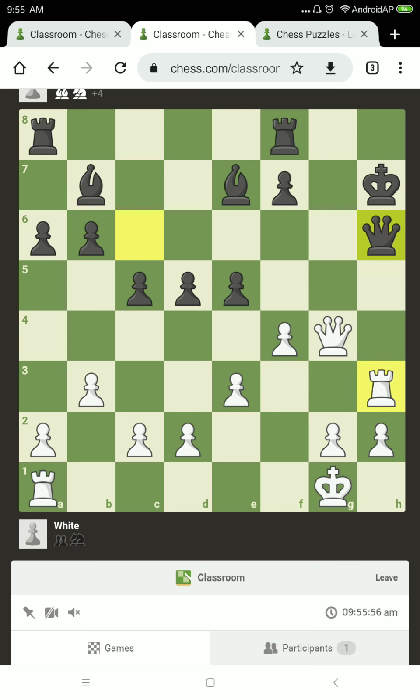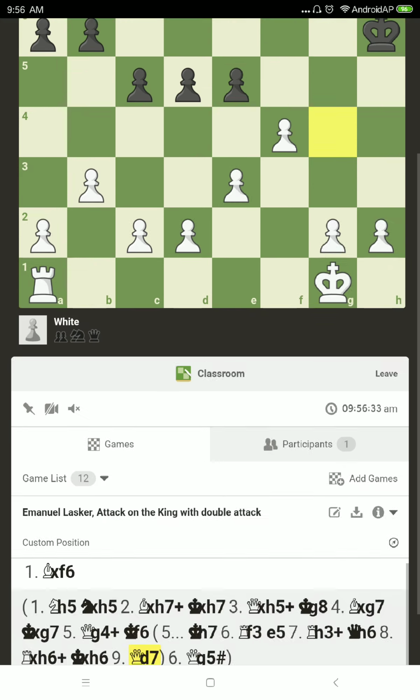And now after rook h6, king h6, so one more puzzle for you. We learned double attack today, if you remember. Take a pause and find how white can win in this situation. I hope you all found the move with double attack, queen d7, and simultaneously we attack bishop e7 and bishop b7. So next move we will take one of the bishops. Okay, that was an example about double attack.